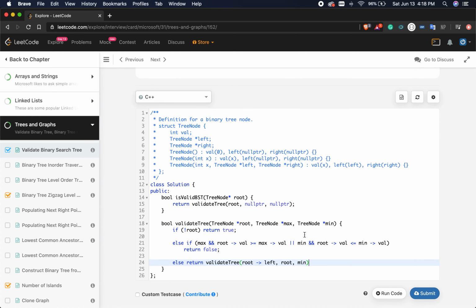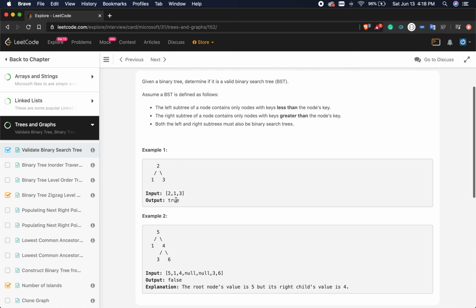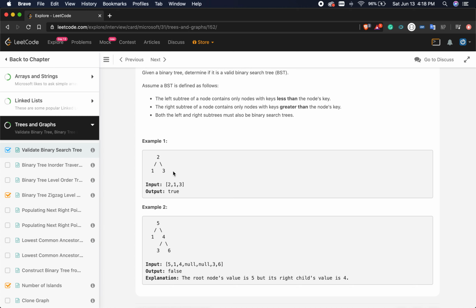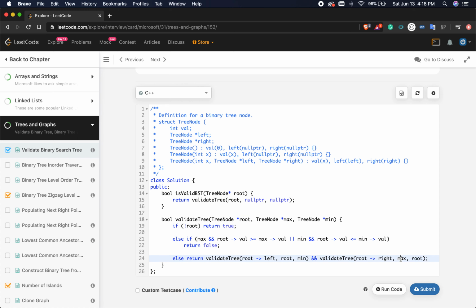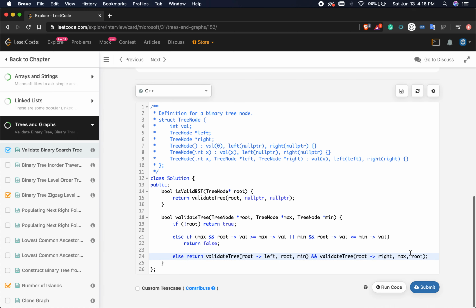And validate tree root of right, and we leave max and root, because when we go right, this has to be greater than the root, which will be the minimum parameter, and max is just what it is currently.